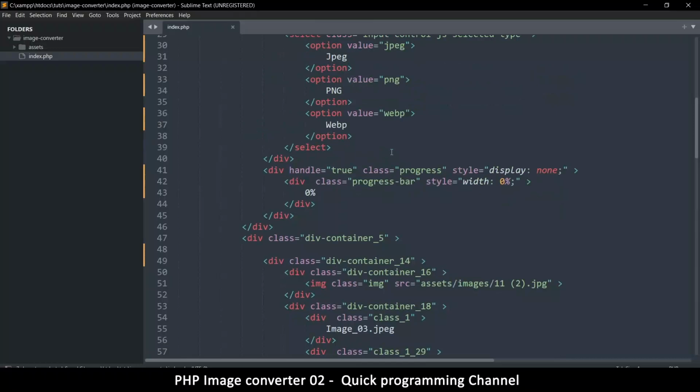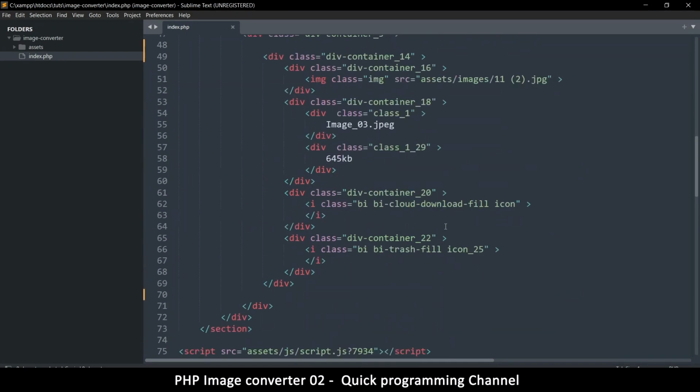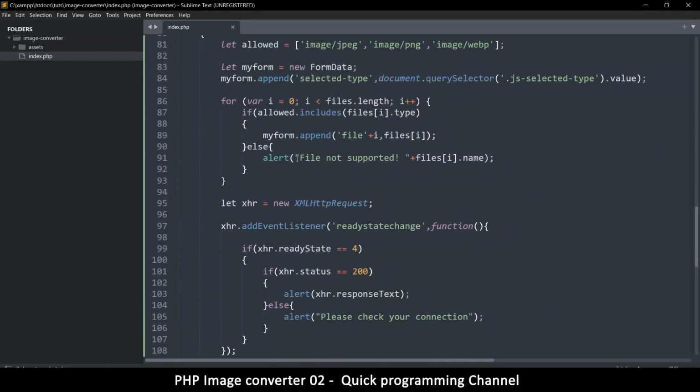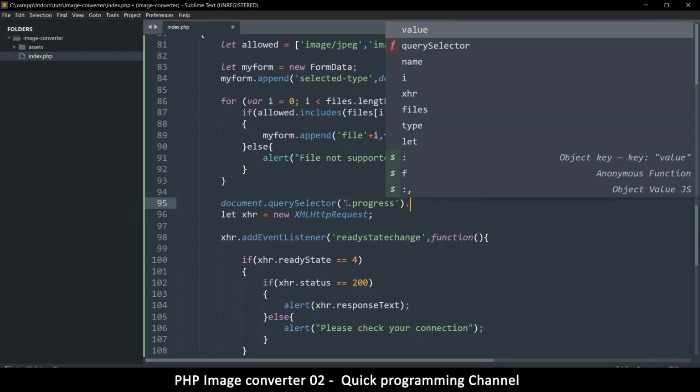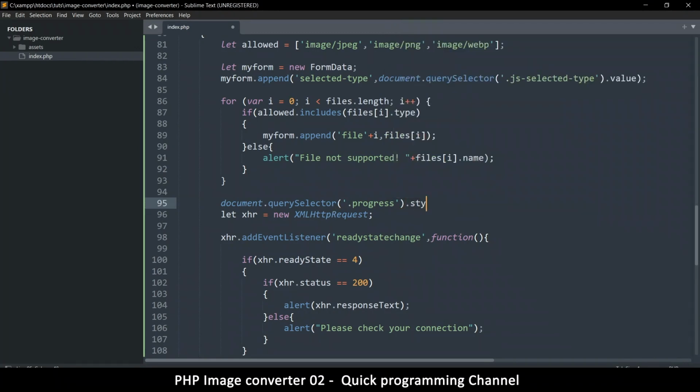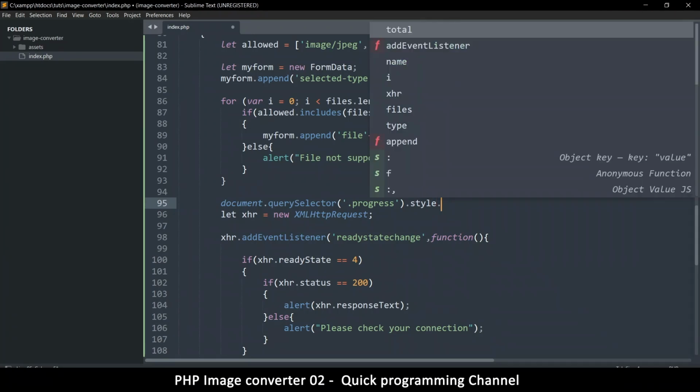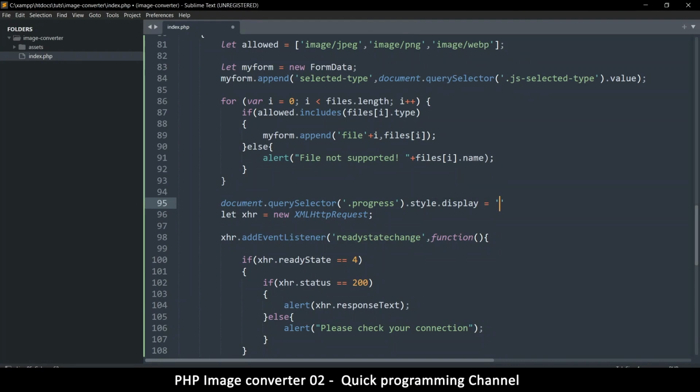So this percent amount can be used at the top there. I want to grab the progress bar. This one has a class of progress. That's what I want to grab and make it display. So the moment we start uploading here, which is somewhere here, we can do that. So I can say, let's reset it, document.querySelector('.progress'). So we grab that and we say I want to change .style.display is equal to none. Oops, block.